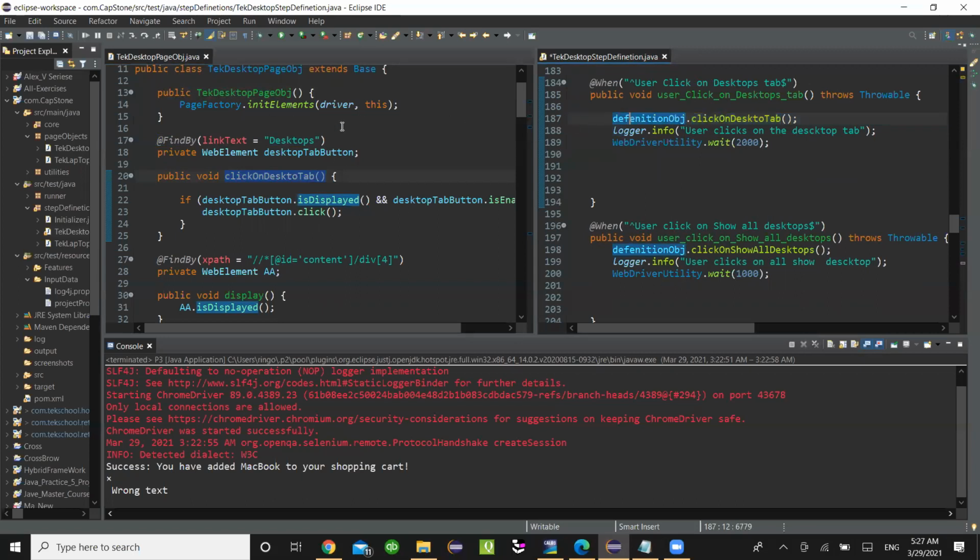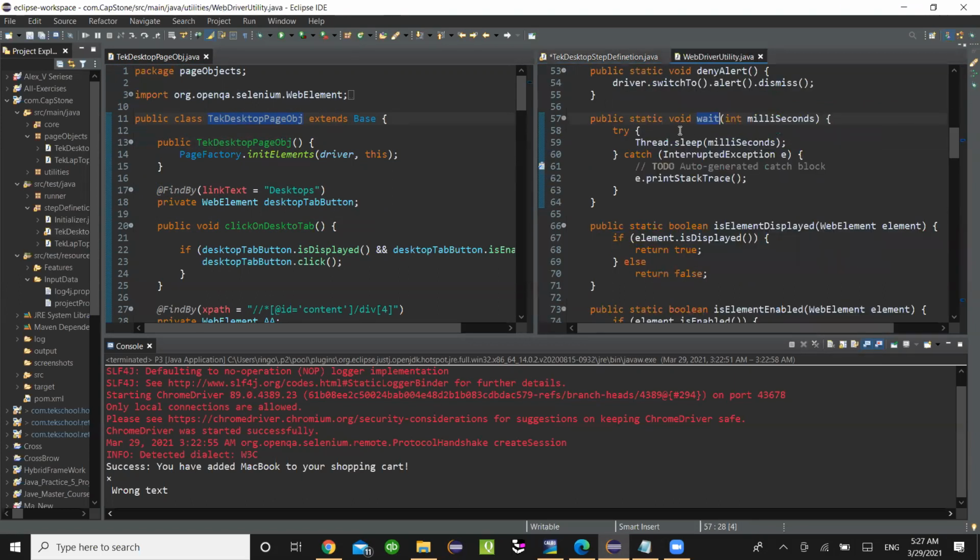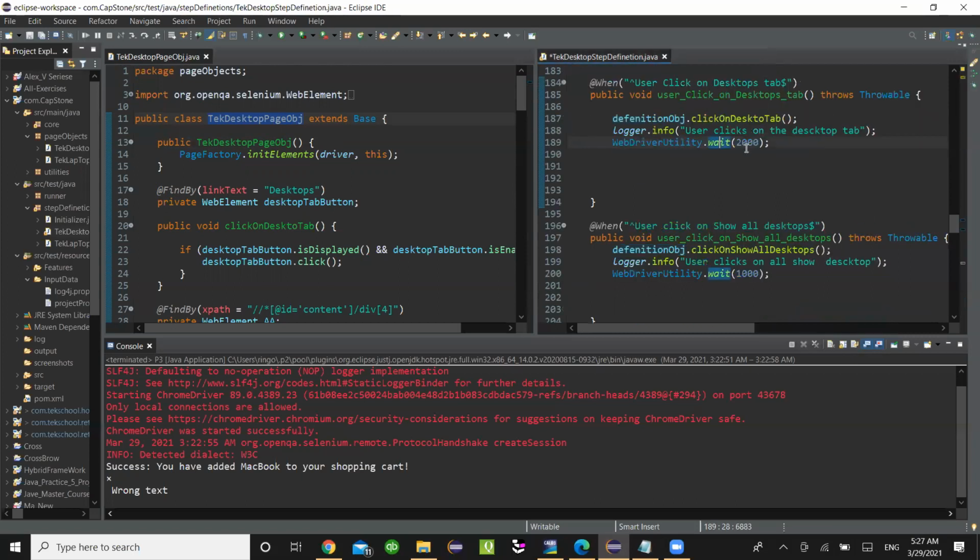I created the object of this class. See, this class is tech or whatever. I create the object. And then logger. So I just provide extra information with logger: user clicks on the desktop. If this crashes, then this logger will give this message. Okay, I can find the user log information or whatever. Then it's going to help me. And then driver wait 2000. If I go to wait, this is an extra utility class with this method inside it, and I'm using that method. I can go over that next time.